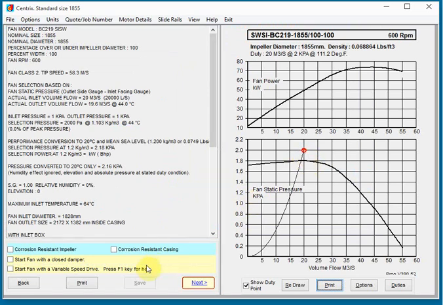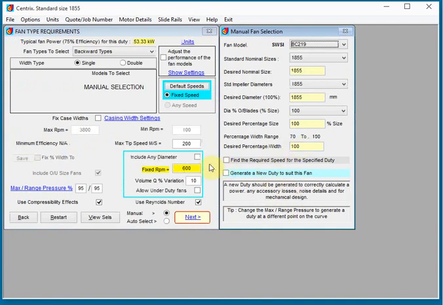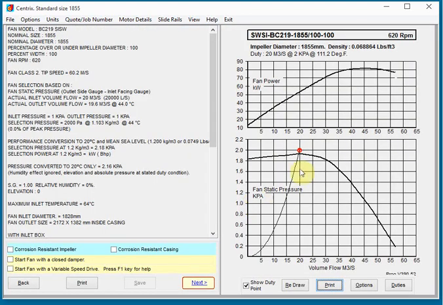So it's something like 620 RPM or something like that, isn't it? But that is going to be operating on an unstable part of the curve. So we wouldn't recommend that particular fan for this duty. We'd have to use something like inlet vanes or some other control to get it to operate safely at a higher speed.